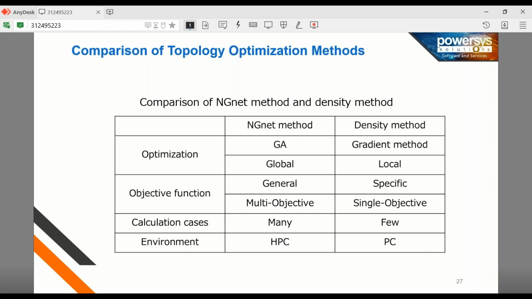So what we usually recommend is that you start with the density method to get your foot into topology optimization and see what your initial results are. And then once you reach a certain result, you can move on to the NGNet method and do your more complex calculations.